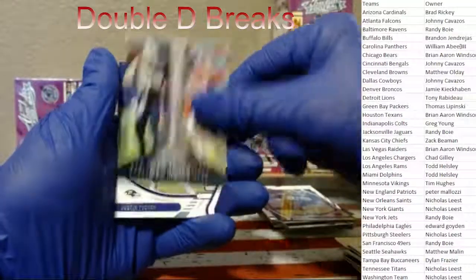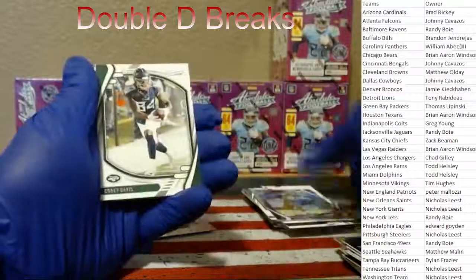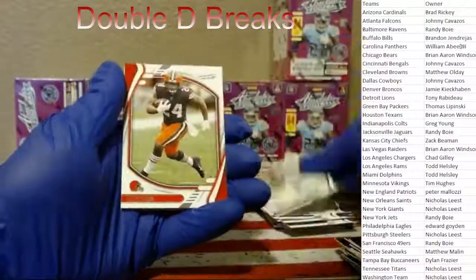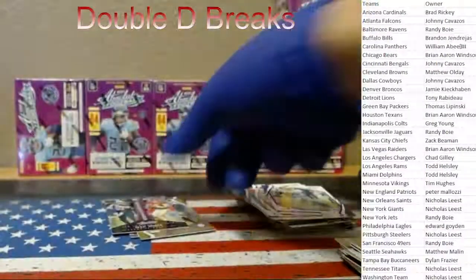We go nice intro, Mac Jones, Justin Tucker. Oh, Gary, how'd you get in the wrong pile? Corey Davis, Nick Chubb, Sam Darnold, and a Kids Reporter.